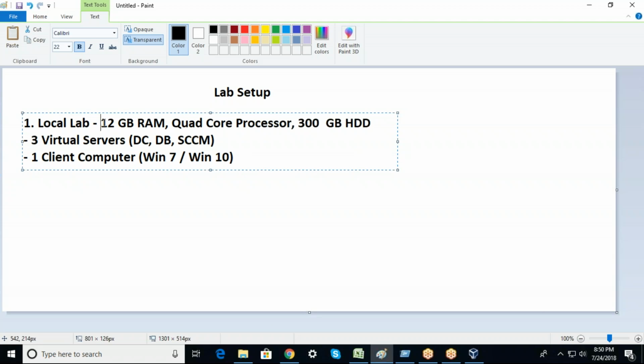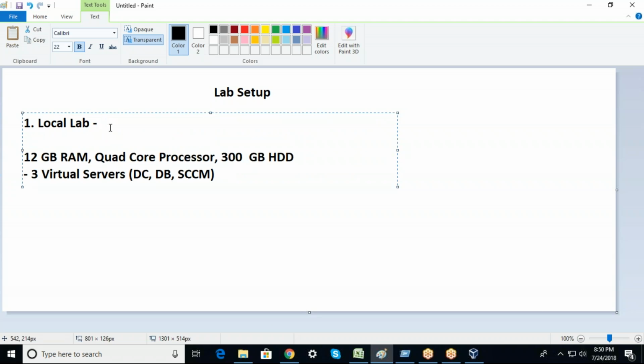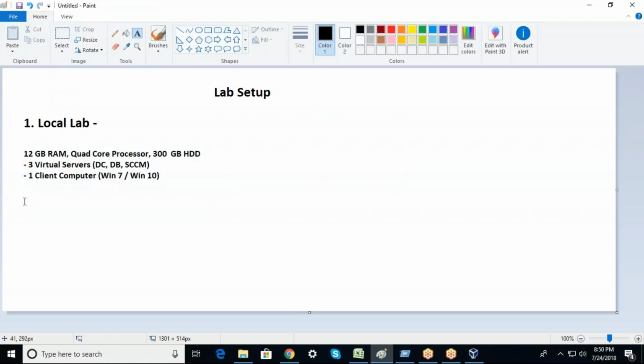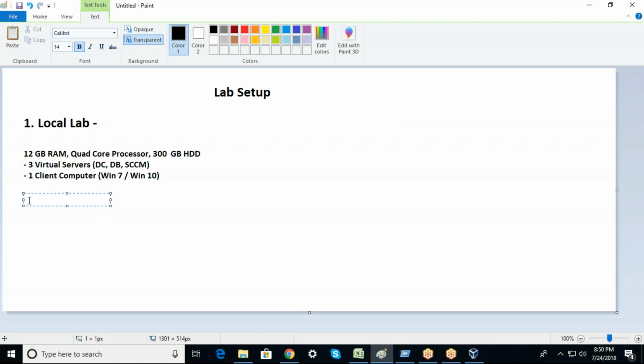So minimum 12 gigabytes of RAM, quad core processor, 300 GB hard disk, 3 virtual servers we will create: database, domain controller, and SCCM, and 1 client computer, either Windows 7 or Windows 10. Now, if you do not have this configuration, you can go on cloud.